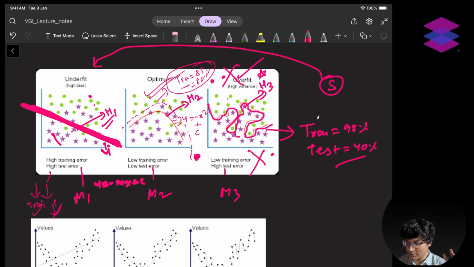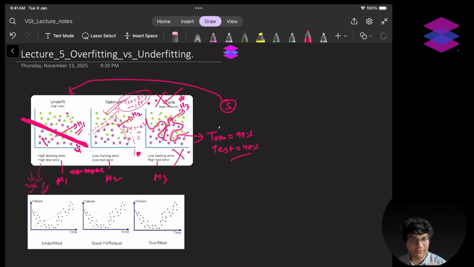So this is just the distinction between overfitting and underfitting. When does overfitting happen? When your training accuracy is much higher than your testing accuracy. And underfitting happens when your training and testing accuracy are both very, very low, which I don't want as a machine learning practitioner. So I will come up with a very mediocre solution, and it is my responsibility to turn the mediocre hypothesis or model into the best possible model by tweaking or tuning the parameters. Later I will tell you how to do hyperparameter tuning and other things.